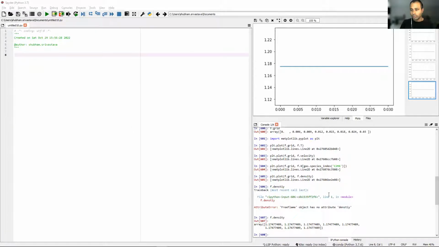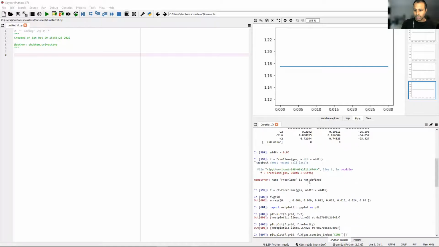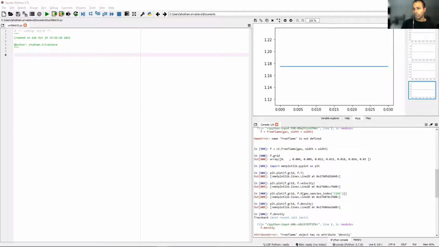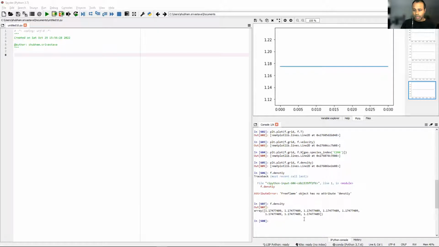If you remember from the previous class, what we did was to assign a grid and assign a phase, a gas phase, to the grid. We saw the internal grid structure and the different plots of temperature, velocity, density, and so on. To solve all these equations, there are two commands that you will have to know. One is called set refine criteria, and the second is called solve. That's very intuitive, actually.